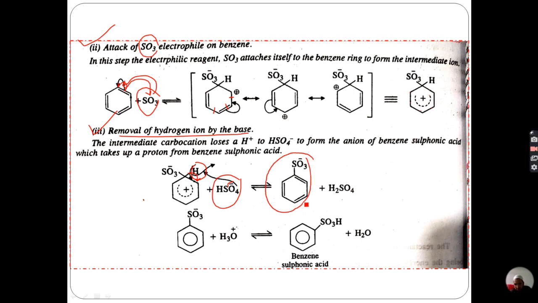Okay. Now there is one thing here, the sulfur. So we got the benzene ring back now, highly stable, but we have SO3 negative here. Okay. Now what it does, it takes proton from the hydronium ion which is present in the medium. So it forms SO3H, that is benzene sulfonic acid. This is our final product. Now this is our reaction called the sulfonation of benzene.